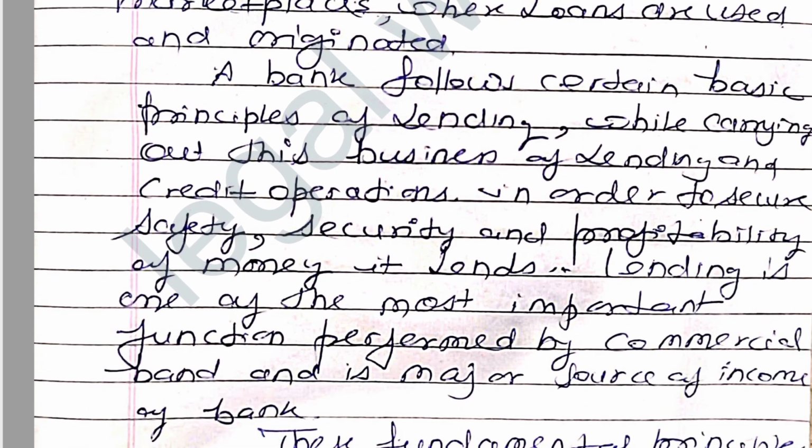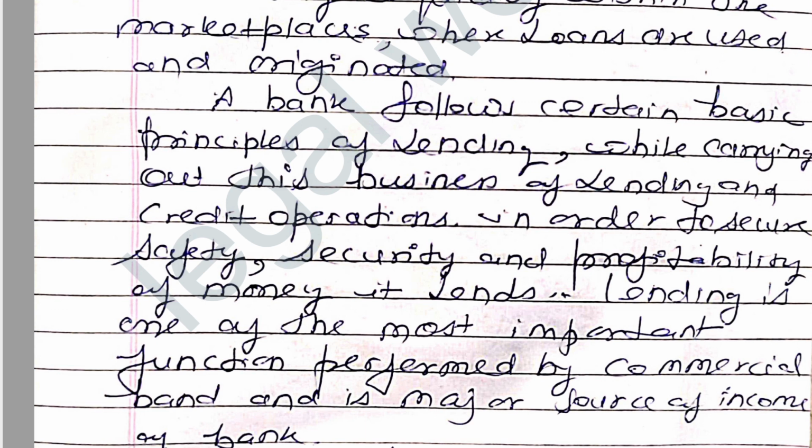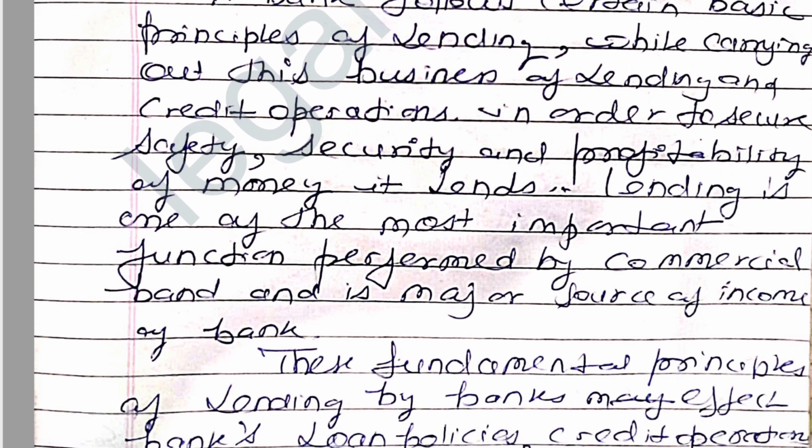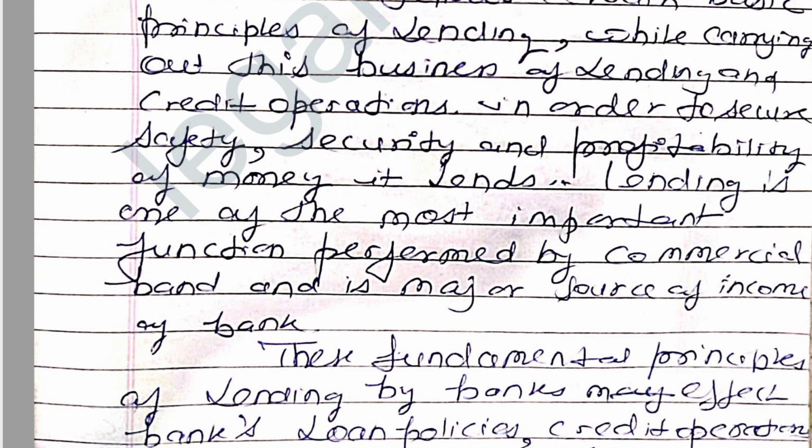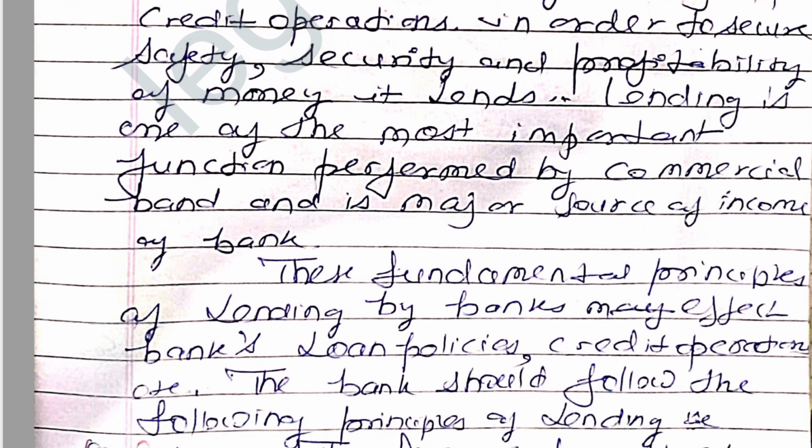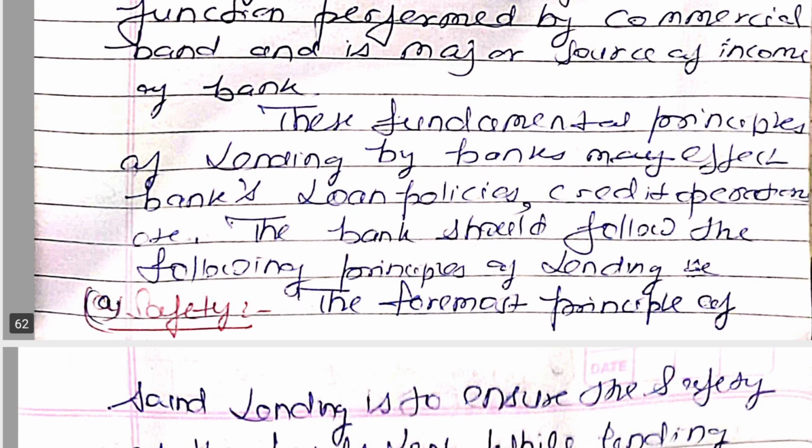A bank follows certain basic principles of lending while carrying out this business of lending and credit operations, in order to secure the safety, security, and profitability of the money it lends. Lending is one of the most important functions performed by commercial banks and is a major source of income for the banks. These fundamental principles of lending affect banks' loan policies, credit operations, etc. And the banks should follow certain basic principles of lending.